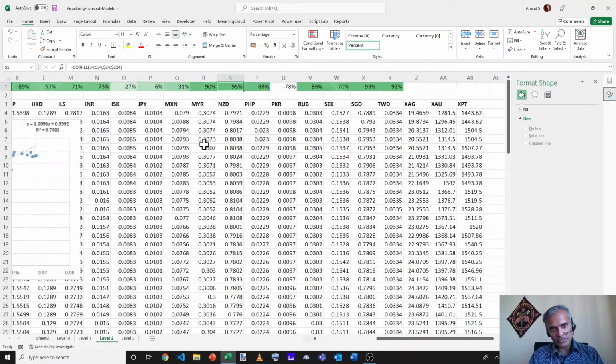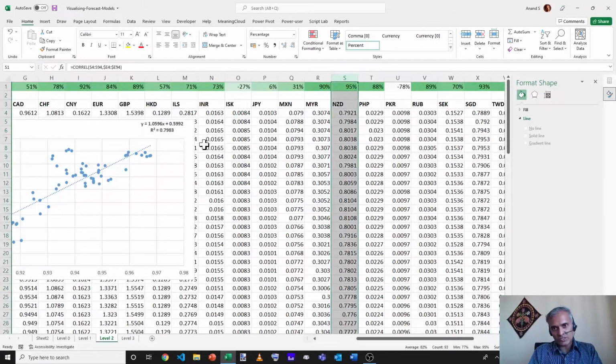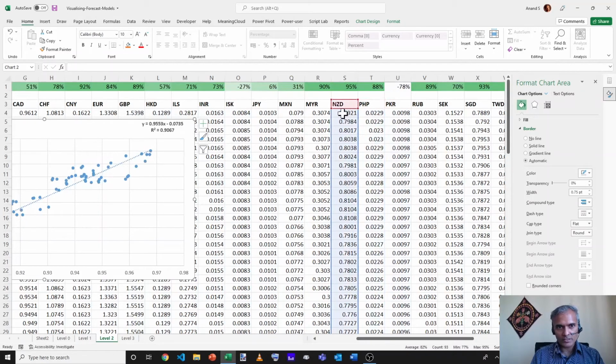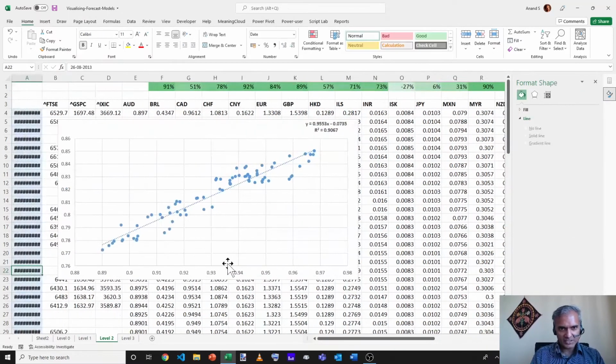Yeah, the New Zealand dollar is the closest to the Australian dollar with a 95% correlation. And I can see that by moving this all the way up to, where's the 95%? Here we go. And I can see, yeah, it's pretty tight, and the deviation from the line is pretty small for the New Zealand dollar.